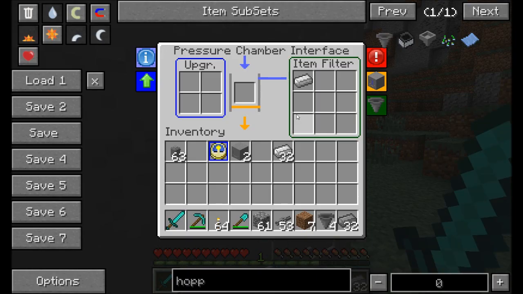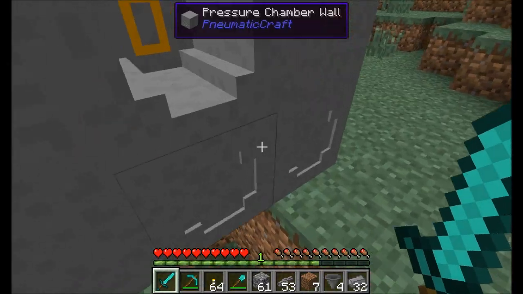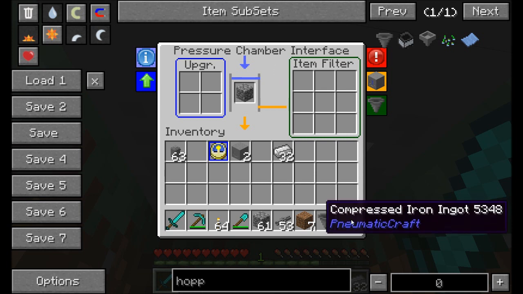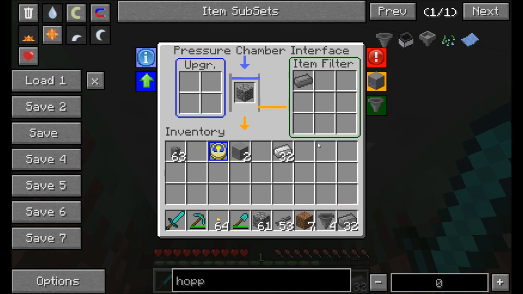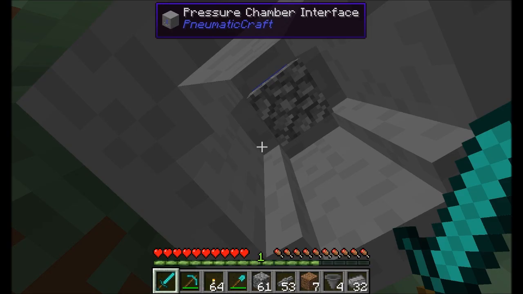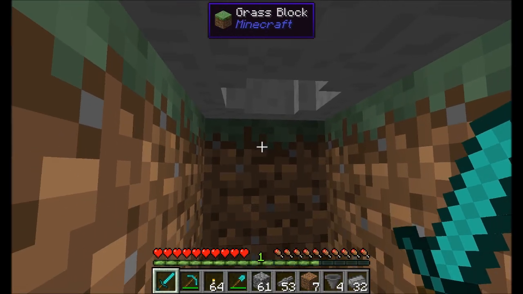This makes a lot more sense on the output side because we don't want to allow iron ingots or cobblestone, like this example here, to be output from the system. We only want compressed iron to be in here. So without an item filter, what would happen is iron ingots would go into the system and immediately be exported out of the system, which, that's not at all what we want.